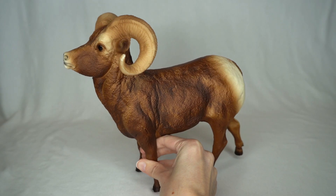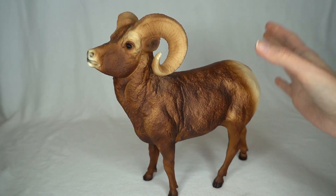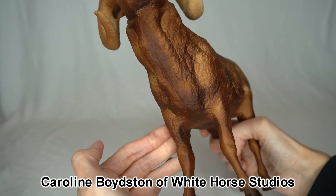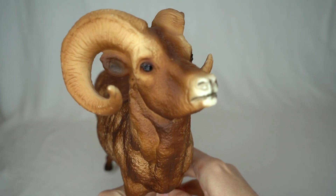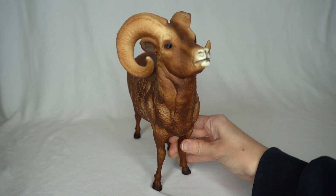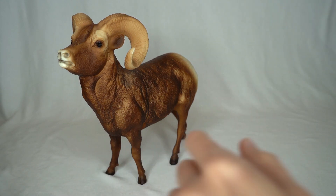Now I have three pretty exciting models because I've been wanting them and have not come across them yet. First off here is the Breyer Ram and he is gorgeous. I bought him and the next two models from Caroline Boydston, who is an awesome artist by the way. She said this guy just has amazing shading and he really does — he's got a beautiful dark shading to him. I've been wanting a ram for my Breyer Animal Collection and this guy is just so gorgeous. He is a perfect addition.